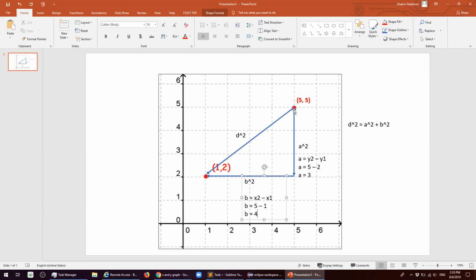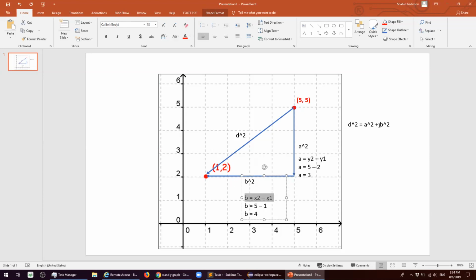Now, by creating this virtual triangle, we actually find out 2 things. One, we can find the difference between y2 and y1, say it's one side of a triangle. Then we can find the difference between x2 and x1, say it is the second side of a triangle.